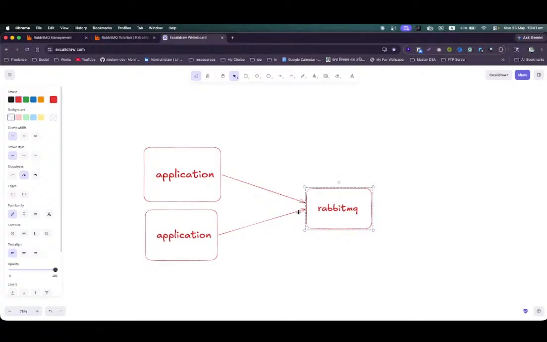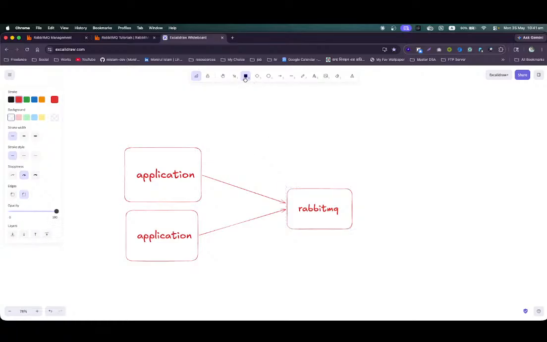Then RabbitMQ receives this and stores the data inside itself. It will use some internal database, whatever it needs.